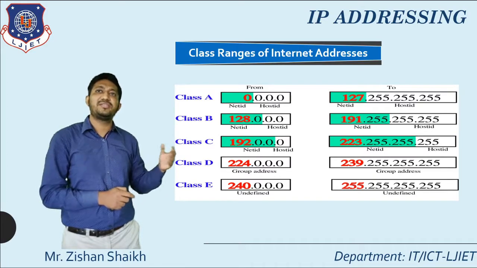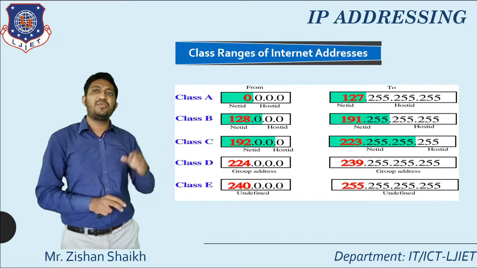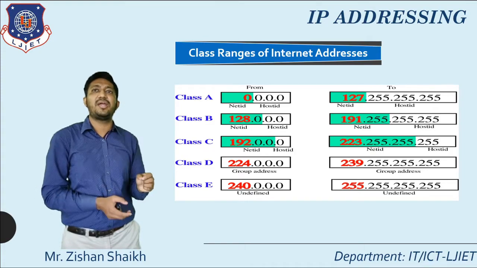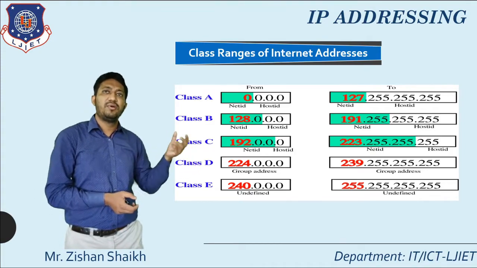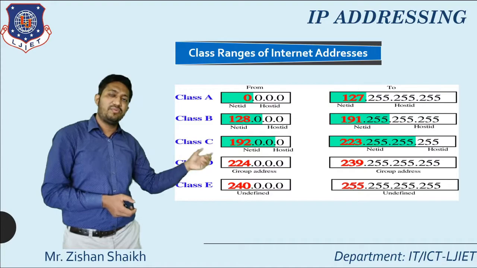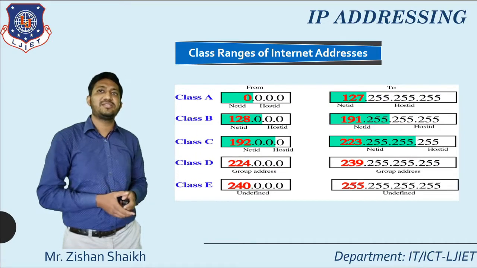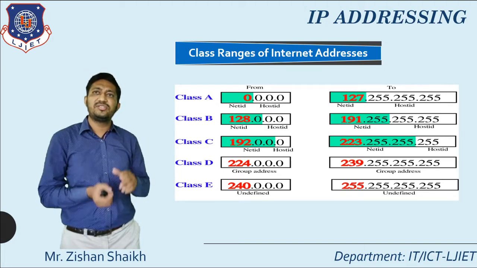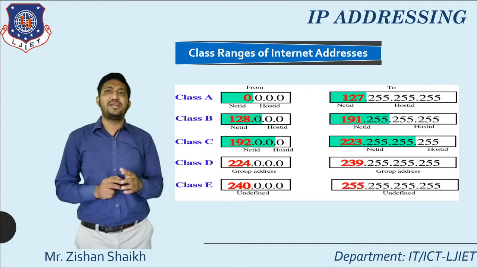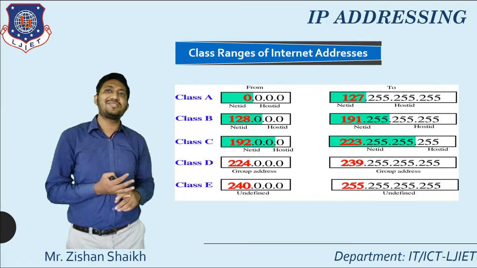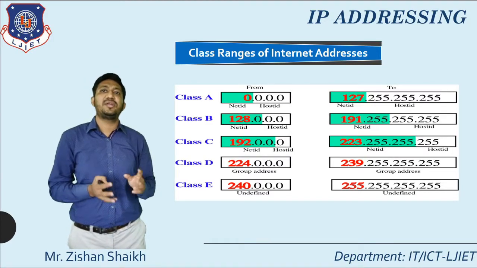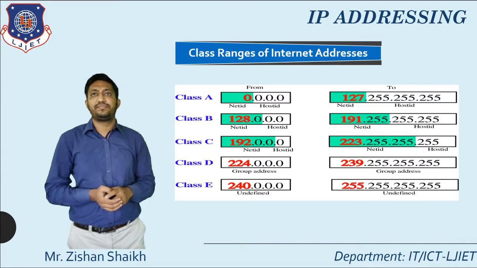That concept is known as classless. But when we talk about specific ranges and we can understand from the IP address which class it belongs to, that is considered classful addressing. So these are the basic fundamentals: what an IP address is, how the broad class categories are assigned, and what the range of the particular classes is.